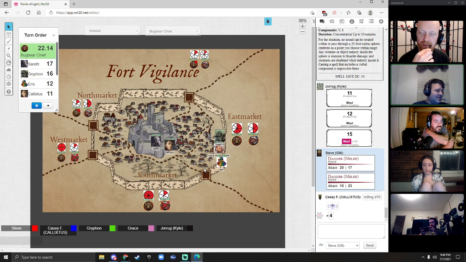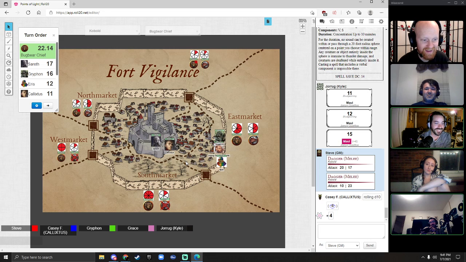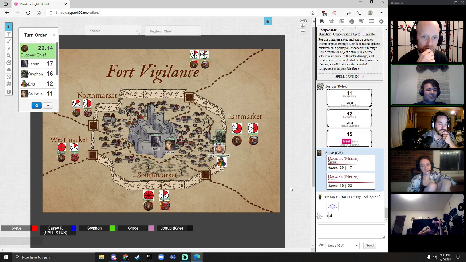You got any other clever ideas for how to get rid of that battering ram? Fire. Jorug, throw... I mean, I guess the vines, he's got the vines going, so that could slow it down. What do you think, Kyle? Don't you have another acid vial? I do. I mean, that worked pretty well the first time. Yeah, we'll see if we can get some more work done with that. Or if you could throw a napalm or a fire one, that would work too. I don't have Alchemist's Fire yet, sadly.